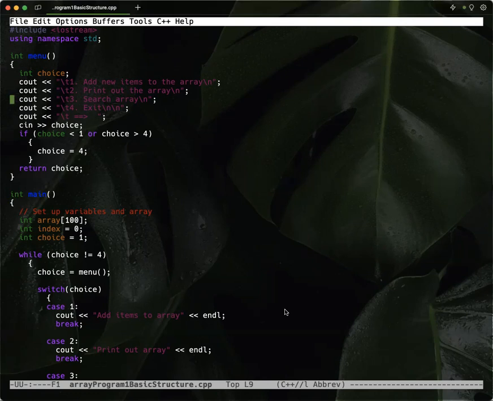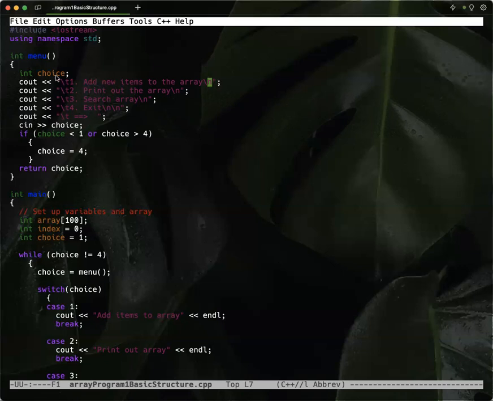So in this case, I'm just doing a cout. If you haven't seen it before, the \t here is a tab character, to make it look a little bit better, and the \n is a new line character. I could have also done, as I do other times, like down here, endl, which is the same thing as the \n. So I'm printing it out, and then I'm printing out the 2 here, so there's 2 lines after this. And then another tab, and then I'm just doing this little equals greater than, then a couple of spaces for where I want the choice to come in, but no new line character.